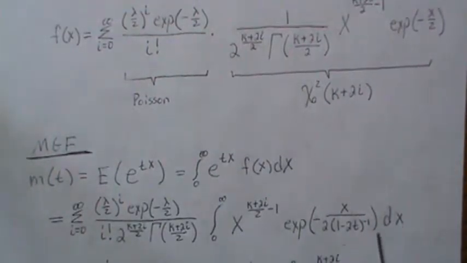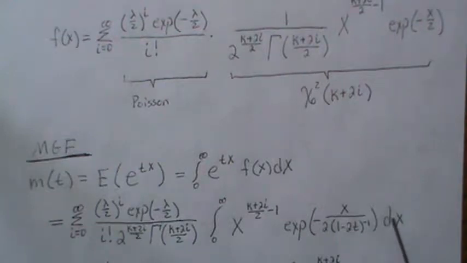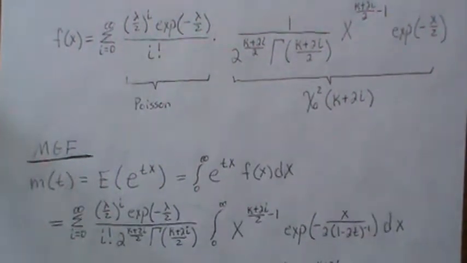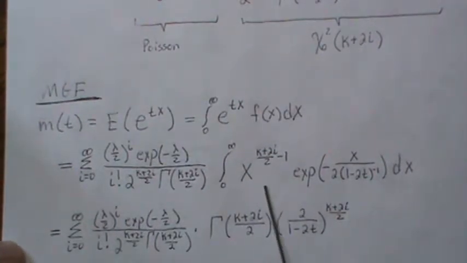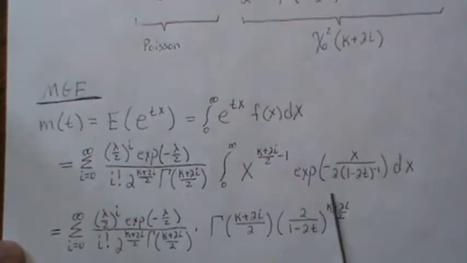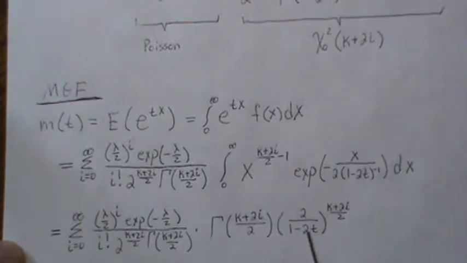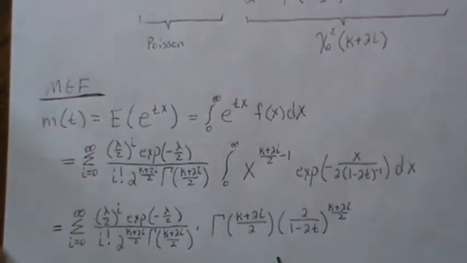And if you look at this closely, it's a gamma distribution. So this is alpha, and this bottom piece would be beta in a gamma distribution. And so we know what that integrates to. Everything copies down. So this is gamma of alpha, and then beta raised to the alpha. That's what it integrates to.